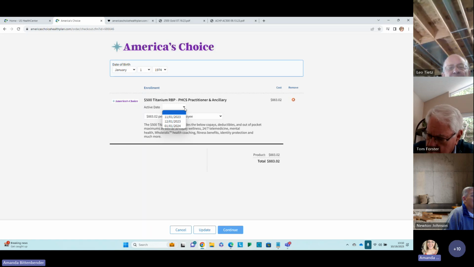For example, we will take enrollments for the month of October. October 23rd is our cutoff date for individuals to go effective and eligible November 1st. So they have to enroll by October 23rd to go effective November 1st, unless they choose a later effective date.